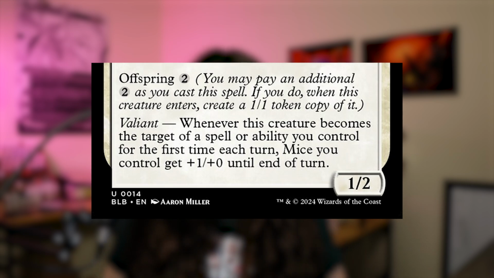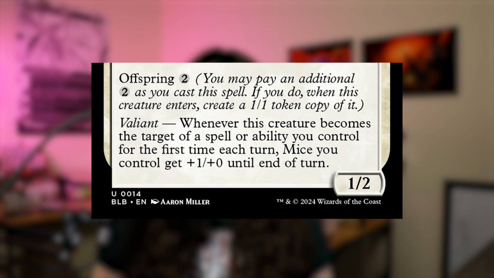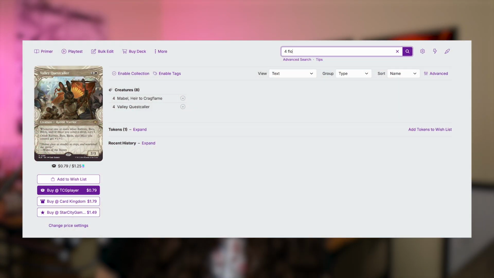This means that it's a 1 mana creature that we can pump more mana into when we draw it later in the game. This even has the added bonus of sometimes pumping up the rest of our mice, so it's perfect. Spectral Sailor is a 4 of in the Spirits deck, so let's add 4 of this card to our deck. Next up is Mausoleum Wanderer.